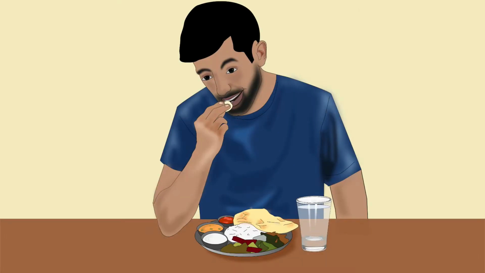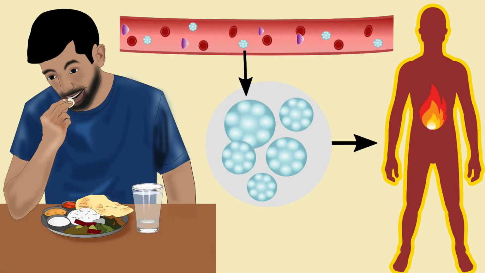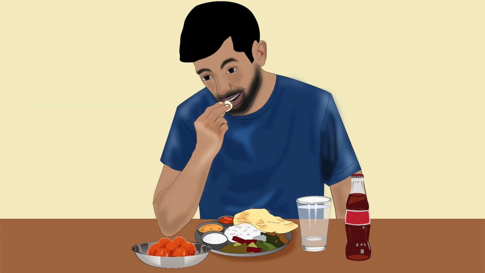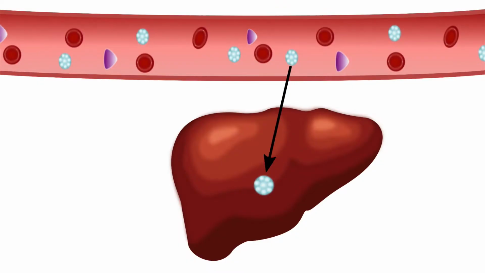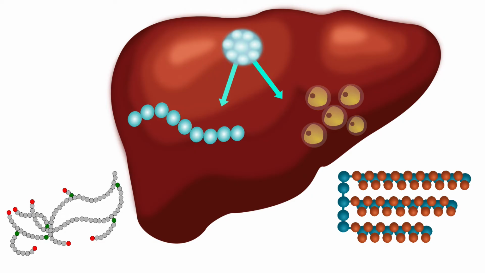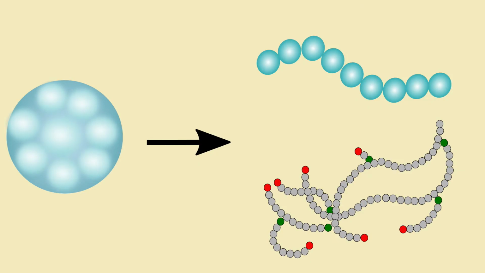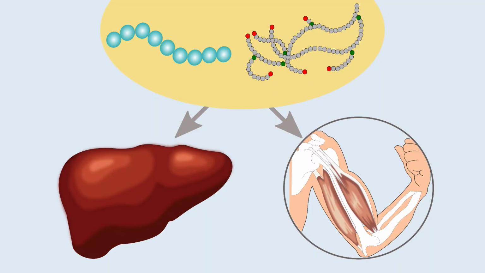When we eat food, we are in a fed state. The body uses glucose as a fuel to provide energy. Let us see what happens if we consume extra glucose. In the liver, the excess glucose gets converted to glycogen and triglycerides. Glycogen is the concentrated form of glucose. It gets stored in the liver and the muscles.